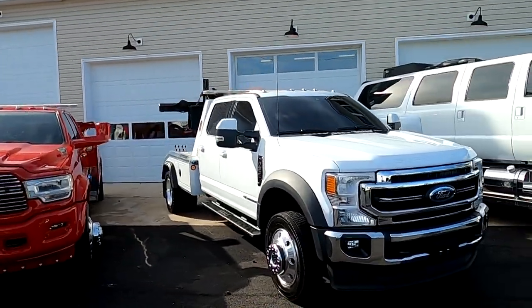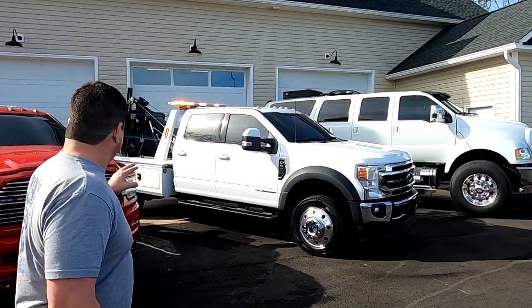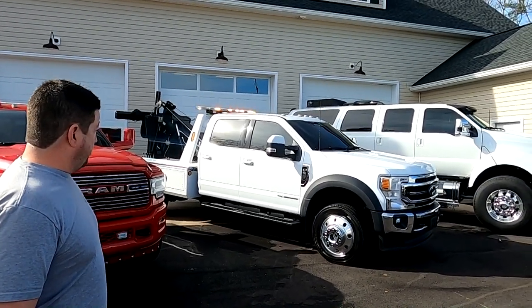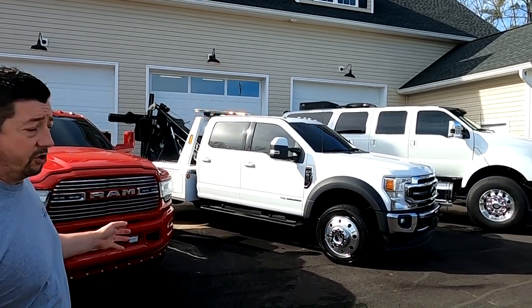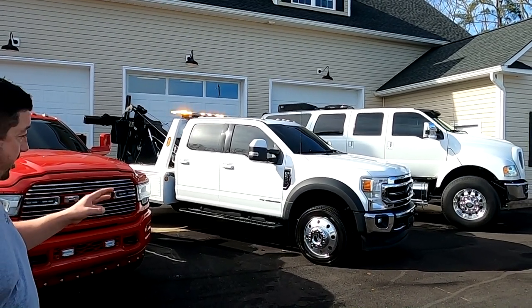This one here, still a little unusual. This is a Lariat, crew cab, wrecker, twin line, Jerr-Dan bed on the back, MPL body. So that is a very desirable body wrapped around a Lariat truck. So all the bells and whistles of your luxury truck you're driving personally. So that's a great owner operator truck. All hands down, ready to go.